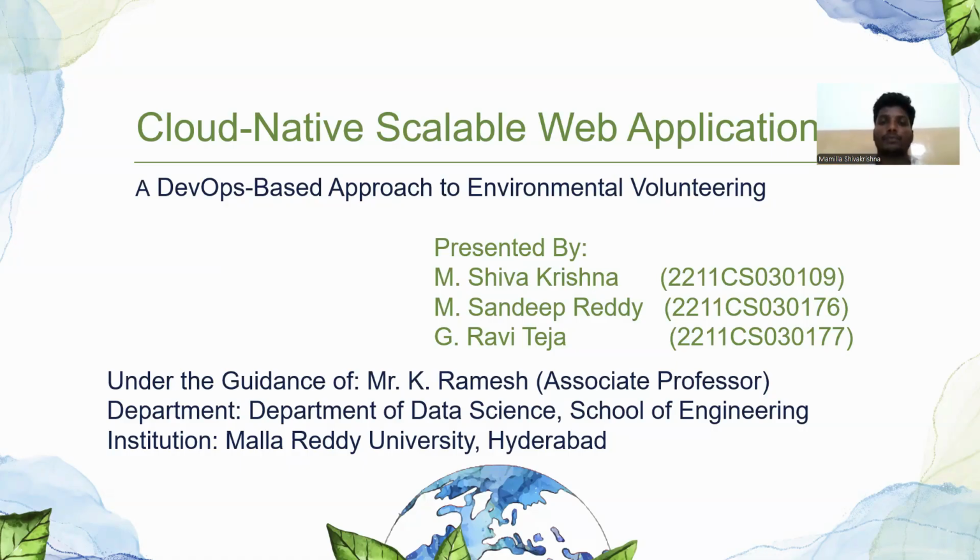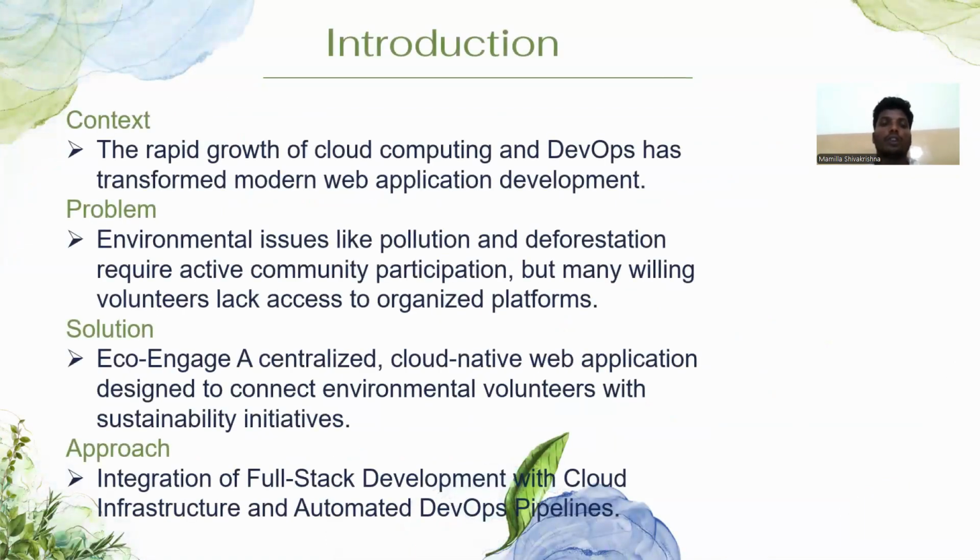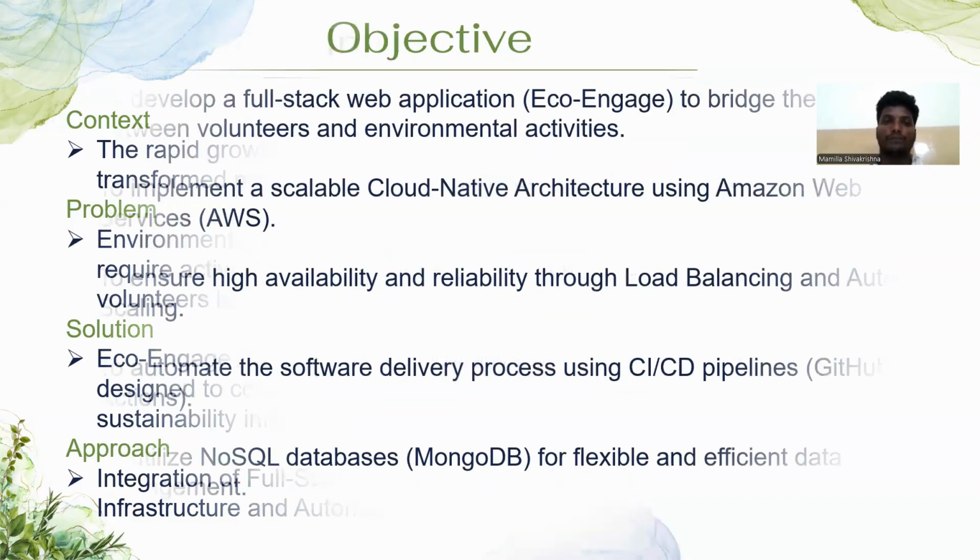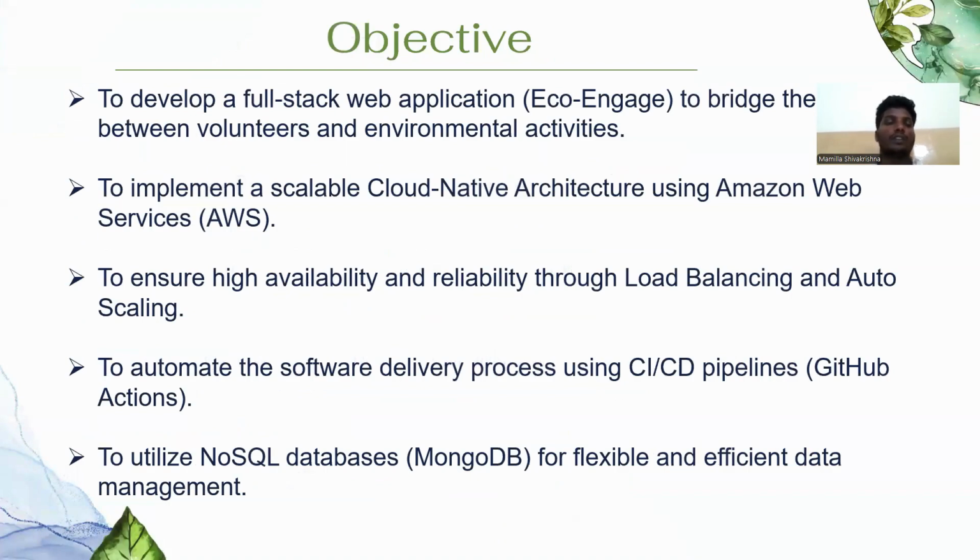So, introduction. Cloud computing and DevOps have significantly changed how modern web applications are deployed and developed. Traditional systems often suffer from manual configuration, limited scalability, and maintenance challenges. To solve these issues, organizations now use cloud native architecture and DevOps practices to build scalable and reliable applications. So our main objective is to develop a full stack web application.